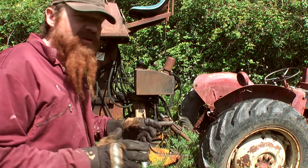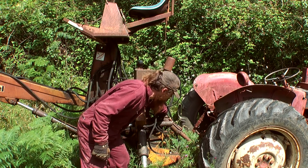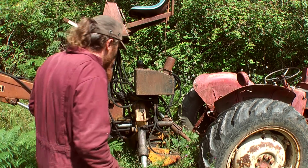Yeah, the first thing I've got to do then is lengthen this link here, and to do that I'm going to need to plug in the PTO. Do that first.